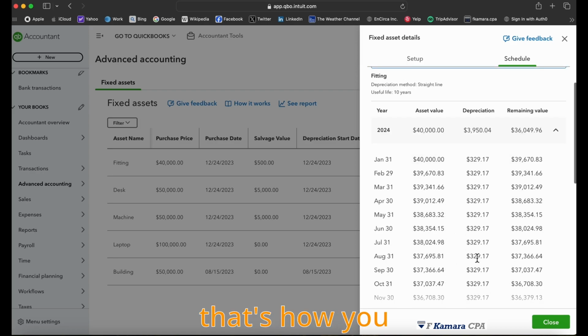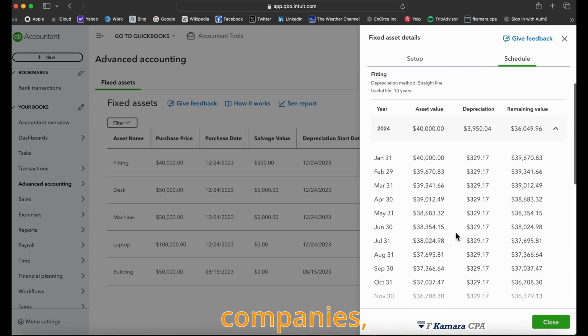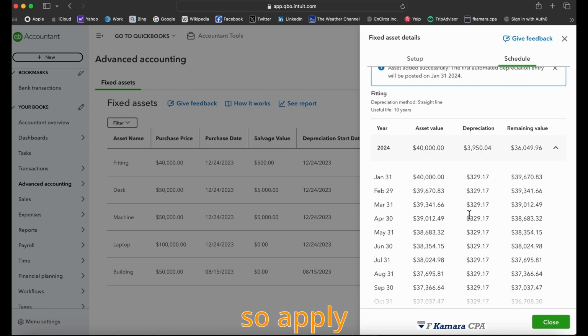So that's how you have to pay attention to that, because some companies' policy is to apply depreciation on assets as a mid-month convention. That is, if they buy the asset in the month of, let's say, July, it doesn't matter the date, they will just apply half of the depreciation. Let's say the 329 times 0.5 will give you the depreciation for that month of purchase. Then if the asset was sold, they will also apply the mid-month convention, meaning they are going to apply 0.5 in the month of disposal.